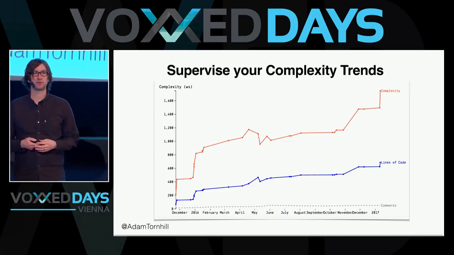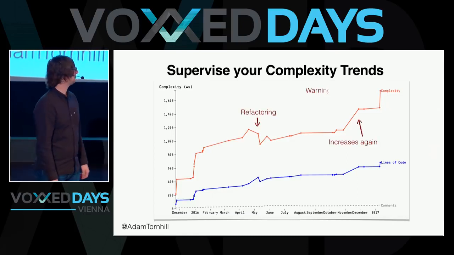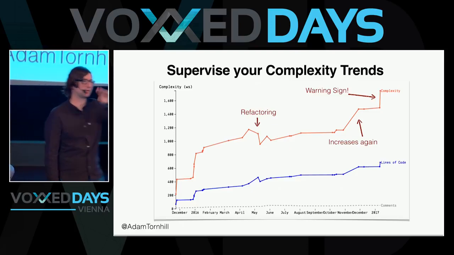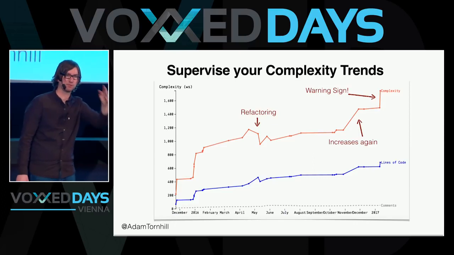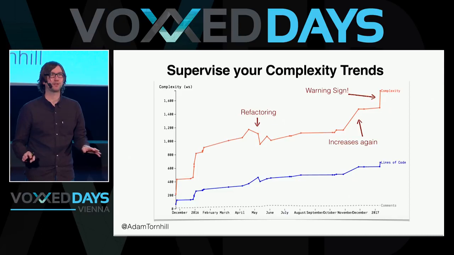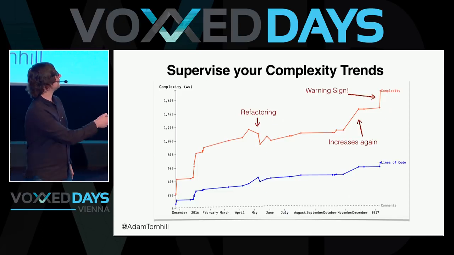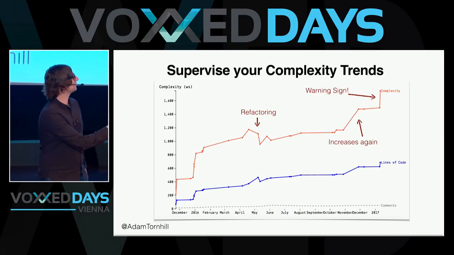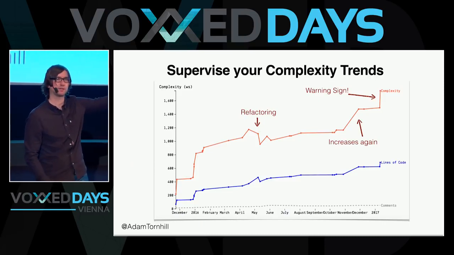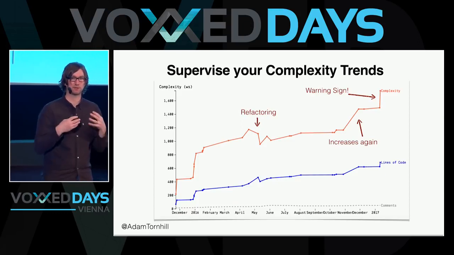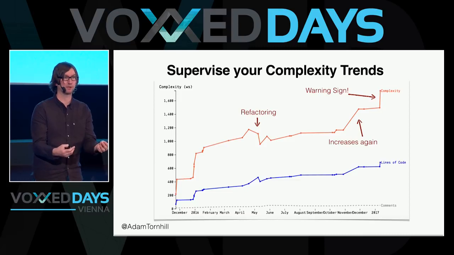This is actually a piece of code where I worked myself too. So what happened here was sometime in 2016, we did a refactoring. And you can actually detect that small improvement, right? A slight decrease in complexity. But we probably failed to address the true root cause. So pretty soon the complexity keeps creeping back in again. And here, early 2017, there's a steep increase in complexity, which is a warning sign. It's a sign that we might have to take a step back and investigate what's actually going on here.